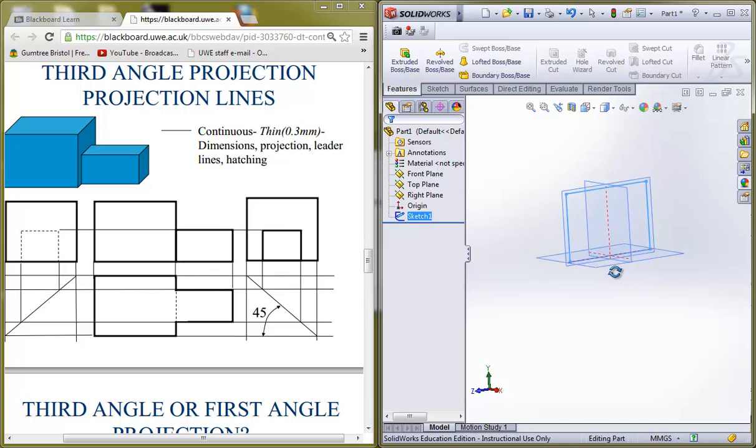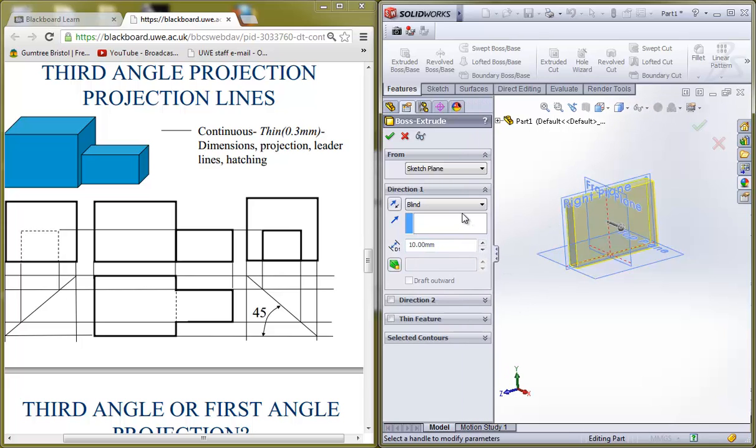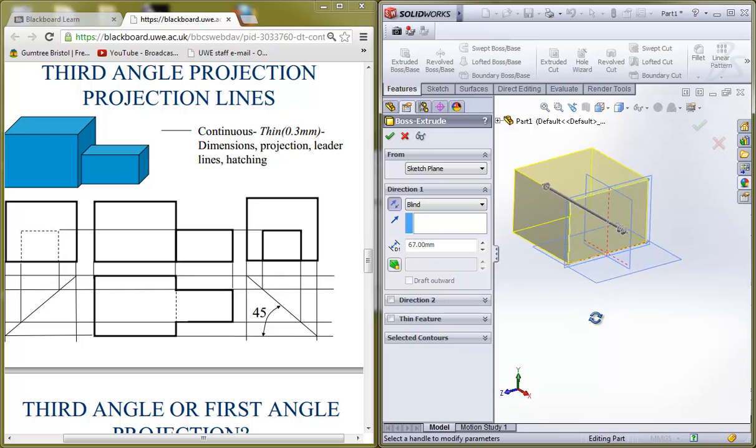Now we are in a position to extrude that out. We can extrude that coming out of that right plane like so, or we can switch the direction by hitting this icon here, and that will flip the direction of the extrude.